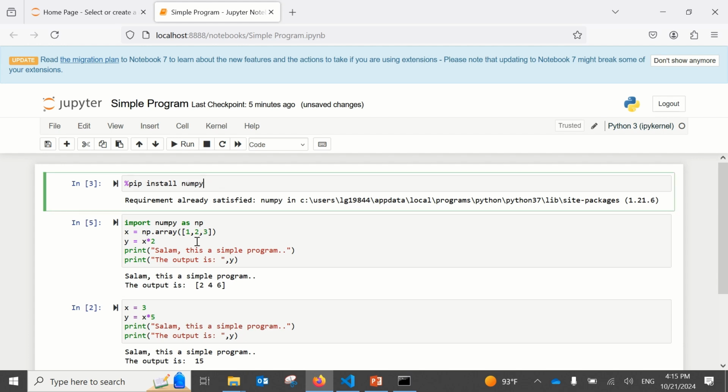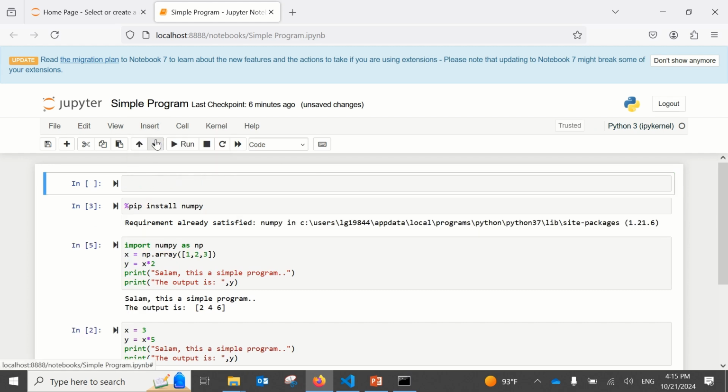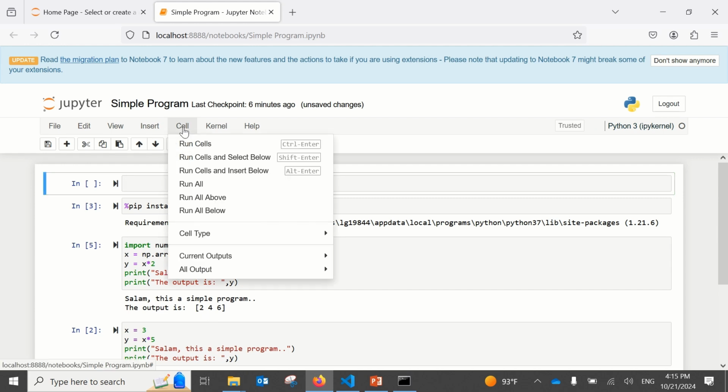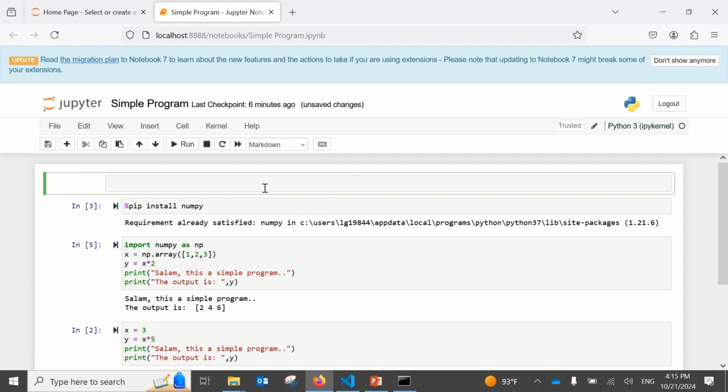Let me also show you how we can make some markdowns. I can insert cell above, and then change the cell type to markdown. And here we can type, for example, this is to install NumPy module.